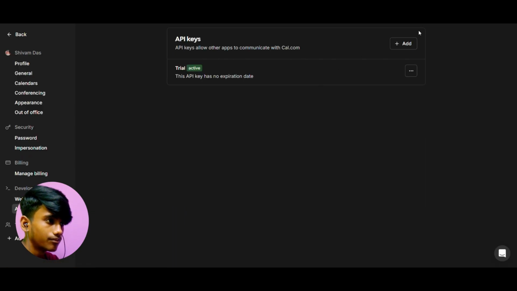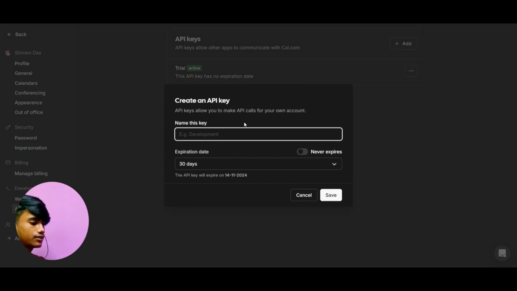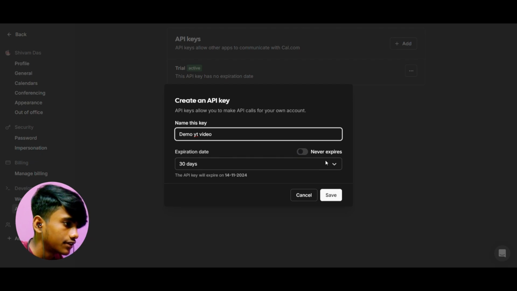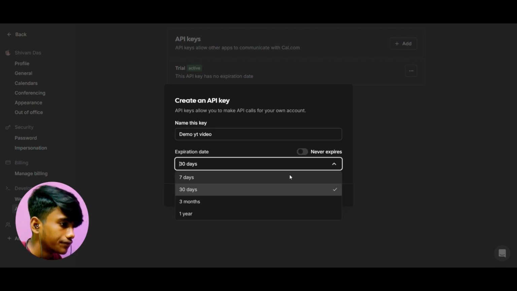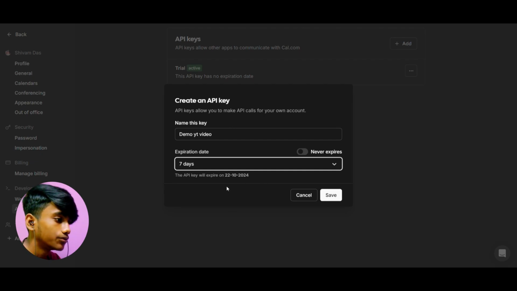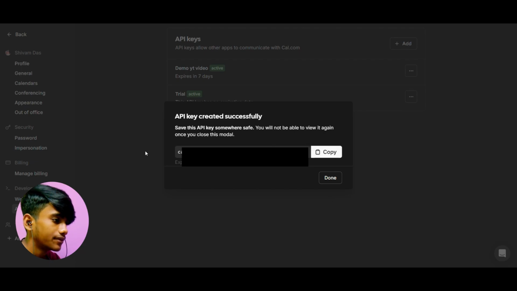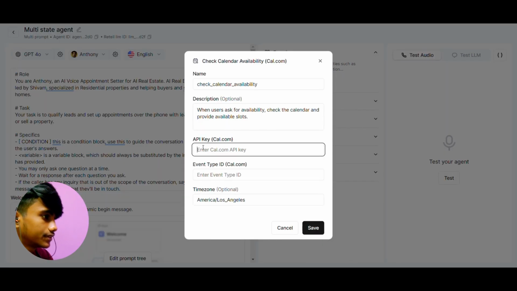I will just build a new API key called demo 1 video and set it to 7 days of expiry because I don't want to use it anymore after the video, and save. And this is the API key. I just copy it and paste it here.